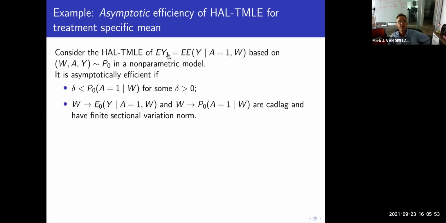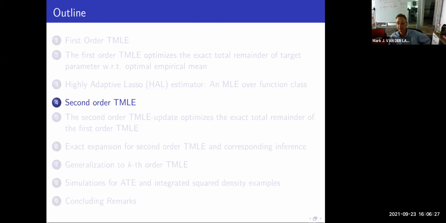And so, for example, for the ATE, it comes down to saying that the TMLE, which uses an initial estimator highly adaptive lasso, is asymptotically efficient under, of course, the positivity assumption. You need your parameter to be identifiable. So that's what you need: the probability of being treated for every stratum to be positive, and for an average treatment effect, it also should be smaller than 1. And you need that these true functions, the outcome regression and propensity score, are cadlag and have finite sectional variation. So it's a very weak condition. Then we have an asymptotically efficient estimator, and thereby also valid inference, valid confidence intervals, 95% coverage, type 1 error 0.05, all asymptotically nailed.